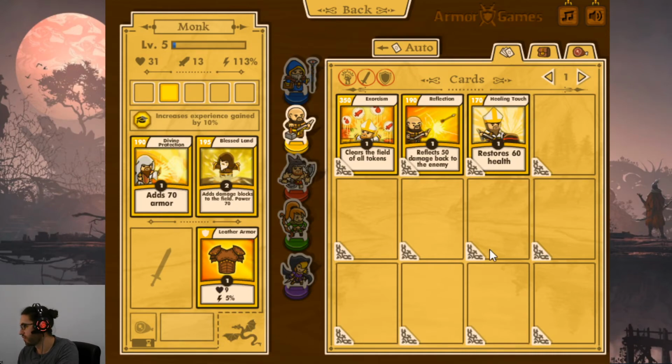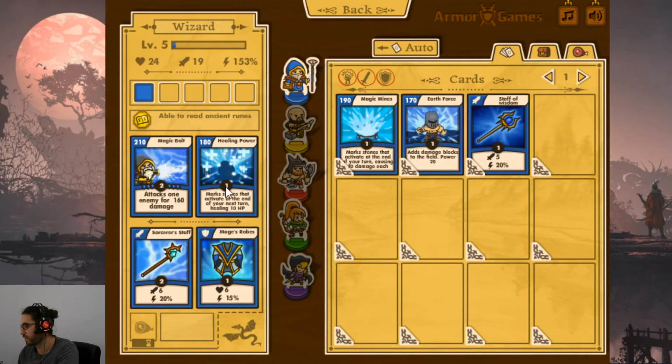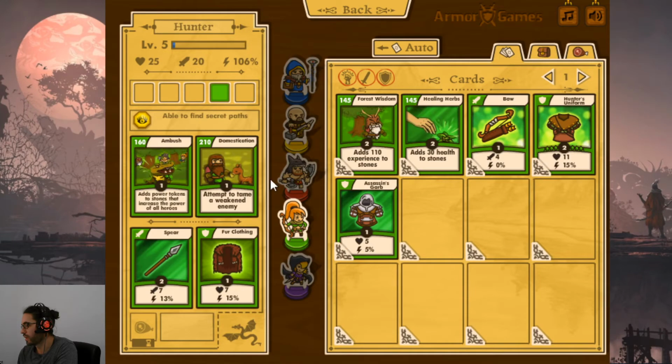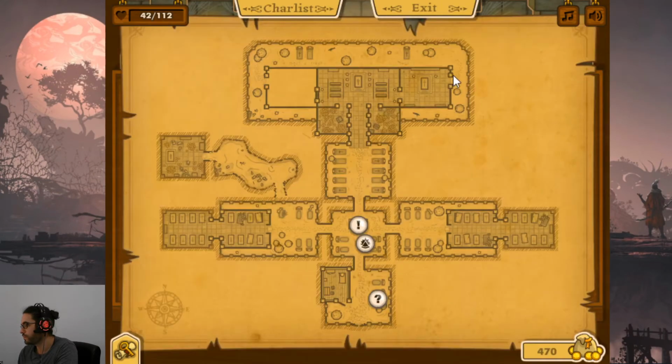I'd rather have probably this skill. Sorry. This skill over here is 180 and it heals 10 HP each one, right? But this one is 70 ammo. I think actually good to go for healing this one. These two are really good. I'm just gonna stay like that. Go. Okay, that's medium.